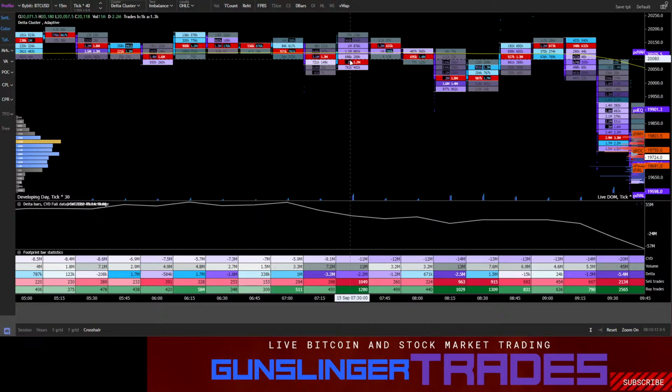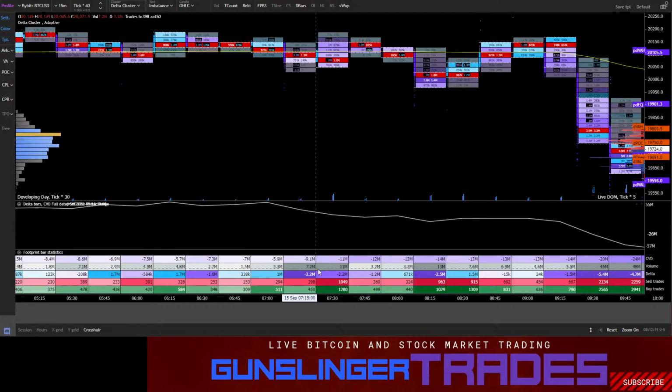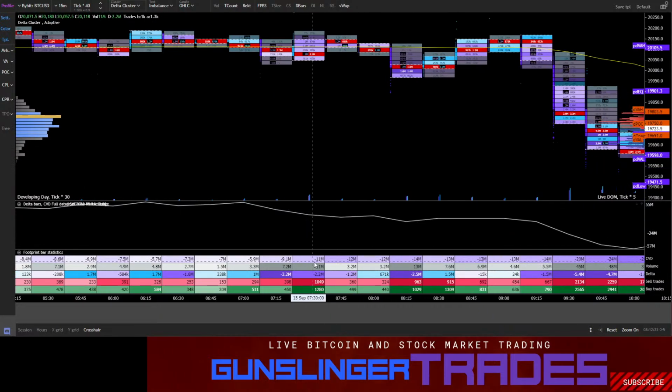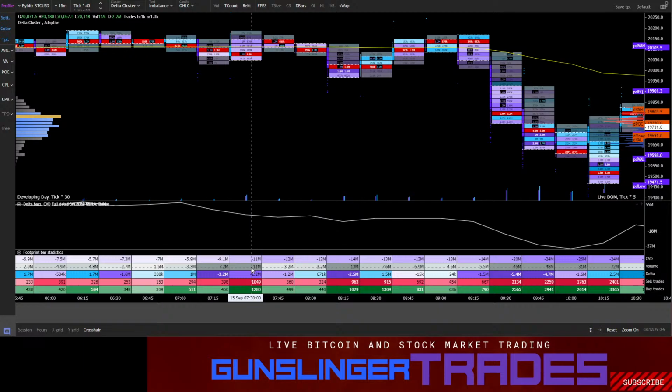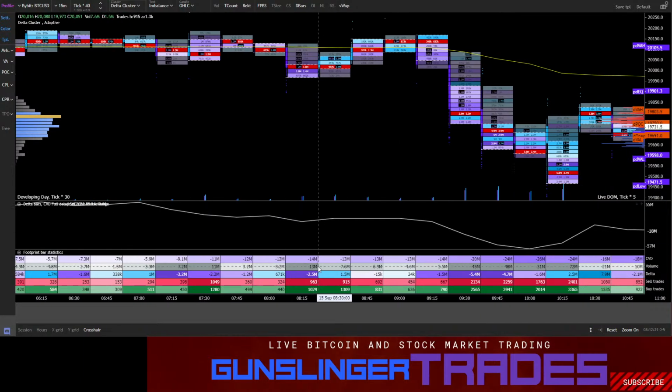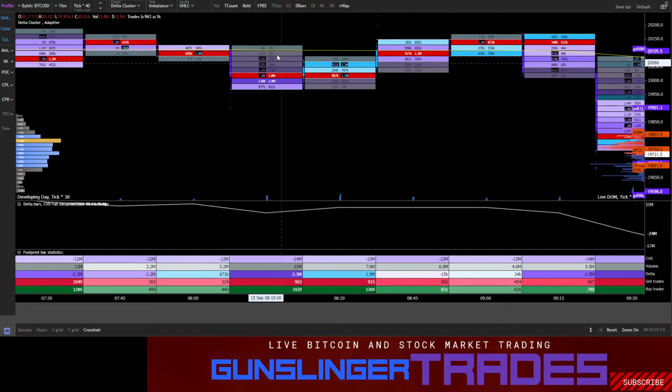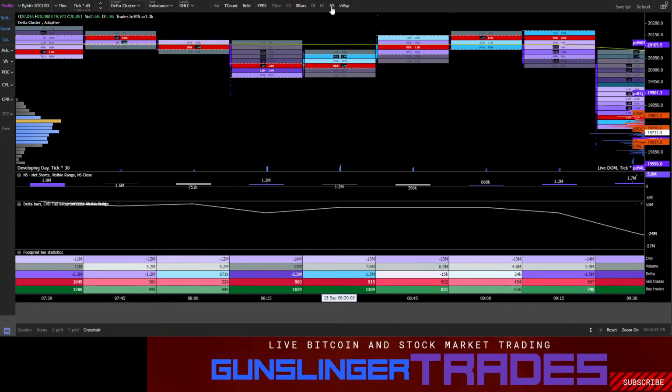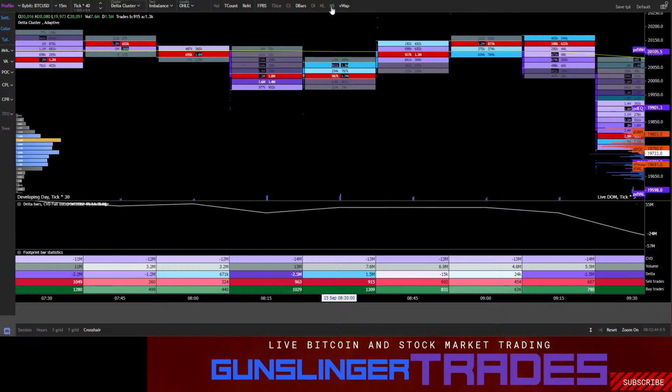Here you can see that delta was decreasing. Negative 3.2 million, 7.2 million volume. Volume is starting to pick up, so that means selling momentum is starting to really pick up. It increases to 11 million, finally to 13 million. While this is happening, take a look at the stacked imbalances here. A lot of shorts, or selling imbalances, coming into the market. You can double check that by hitting the NS, or net shorts, here.